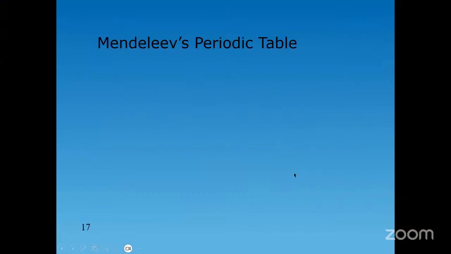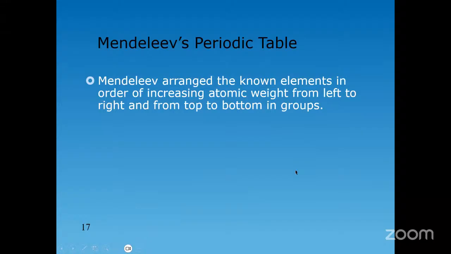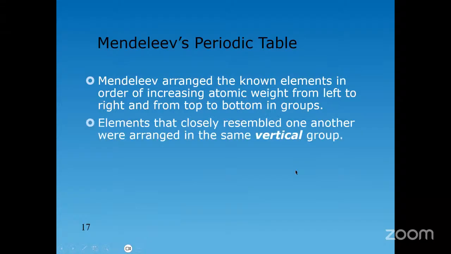Okay, let me just say something about the periodic table. We're going to get into the periodic table in more detail later on, but this is just some introductory stuff. The first person to come up with a periodic table was a guy by the name of Mendeleev, a Russian chemist. In fact, if I'm not mistaken, he's the most famous Russian chemist known. Basically, based on the known elements at the time, a couple of centuries ago, he arranged the elements on a sheet of paper according to their chemical properties.